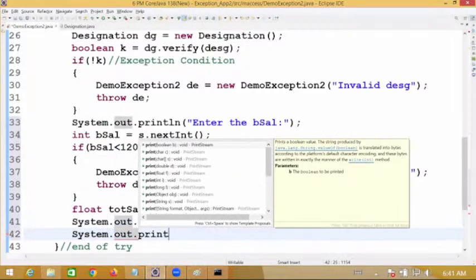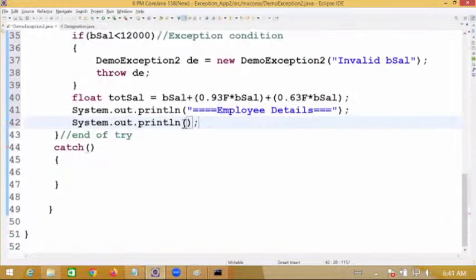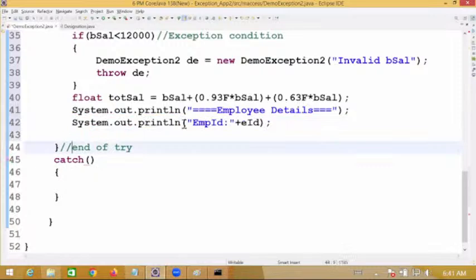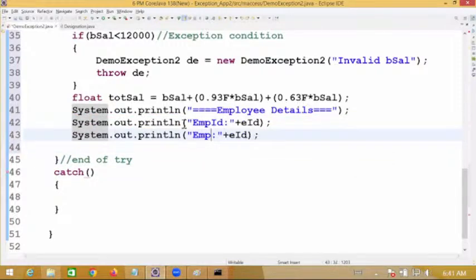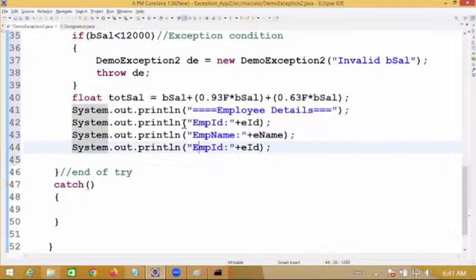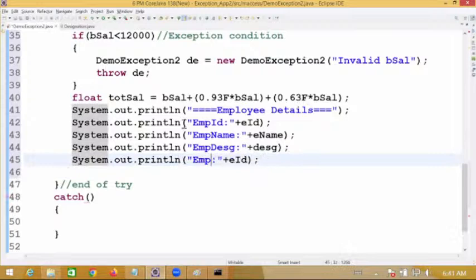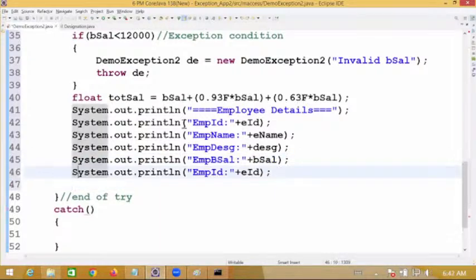System.out.println employee ID is equal to EID, employee name, name, employee designation, employee basic salary, employee total salary.